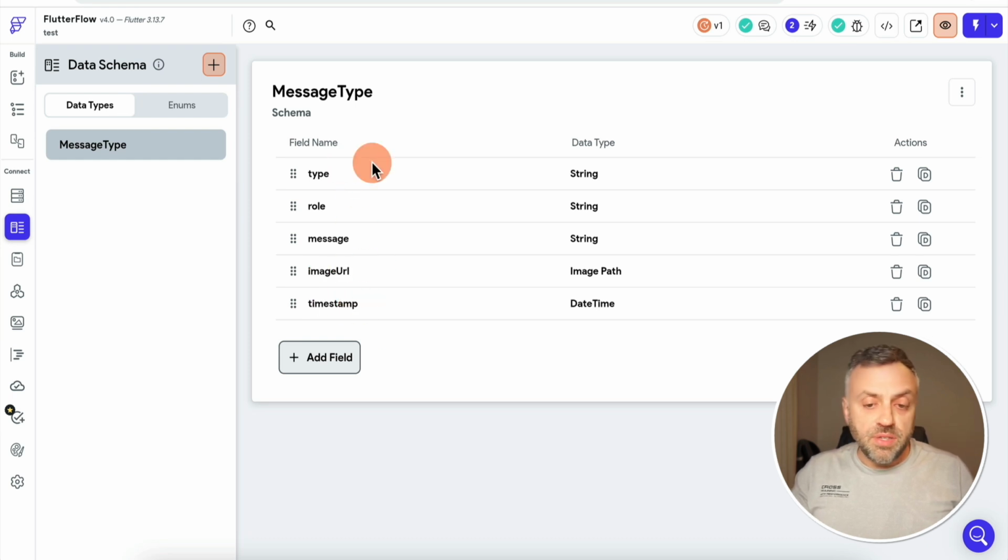So all of these are important, and if you're dealing with image messages, you're going to fill all of them. If you're dealing with just text messages without images, you're not going to be filling this, and type is going to be text, but for images, type is going to be image. But if you're sending just text, this is going to be empty. So it's important to have all of these.